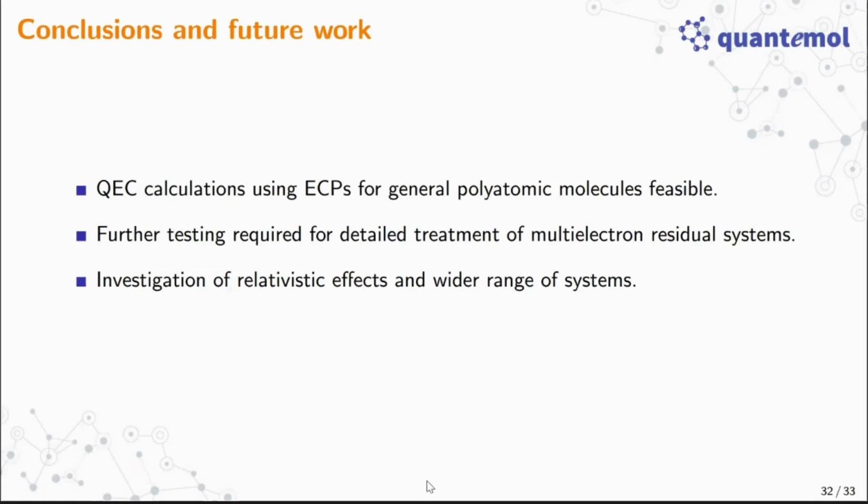It might also be worth investigating relativistic effects in these systems, because you do have non-relativistic potentials as well. Out of academic interest, it might be interesting to test non-relativistic against quasi or fully relativistic potentials to see what role relativistic effects play in these systems. And I'd also like to test it for a wider range of systems. I focused on silicon-based molecules, halogens, and tungsten. There's the rest of the periodic table, particularly the middle, that I'd like to take a look at, and probably will do so in the near future.